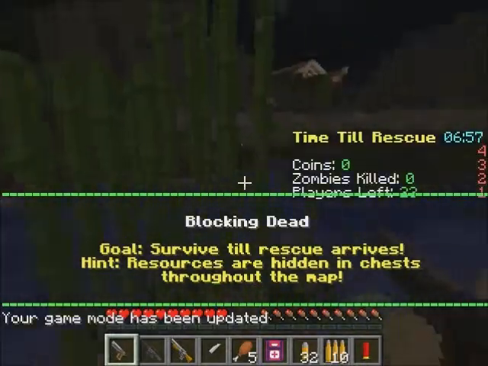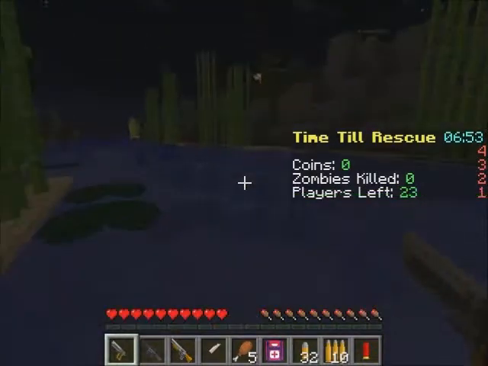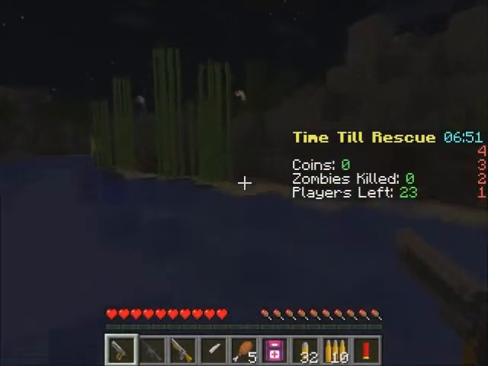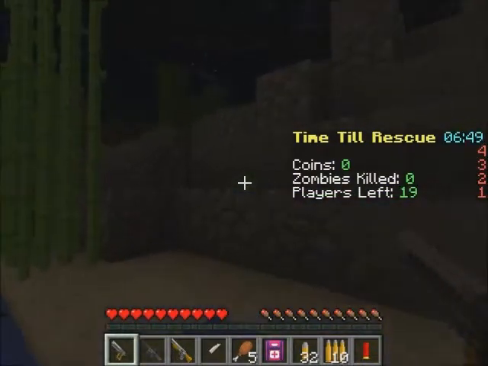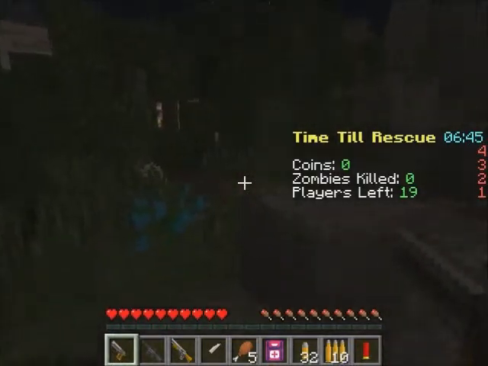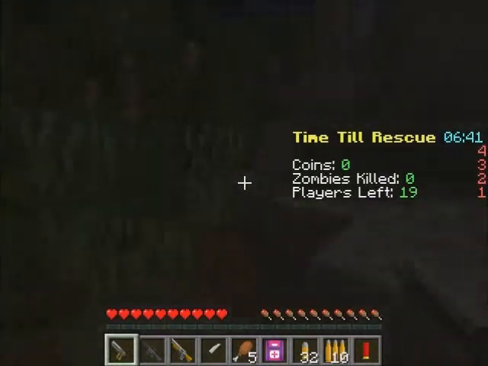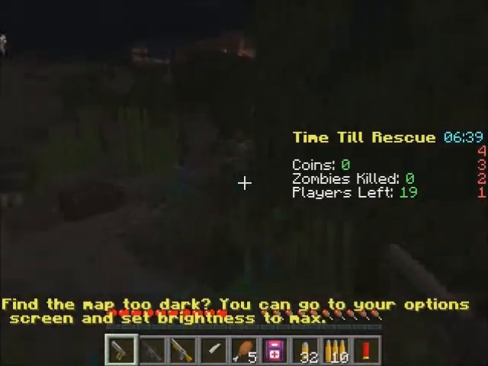Boom! My airplane blew up. I landed way the hell out here. Where am I? Alright, we go this way. Yep. Alright, there has to be some chests around here somewhere. I think if I get chests, I'll be alright. I can't go that way.